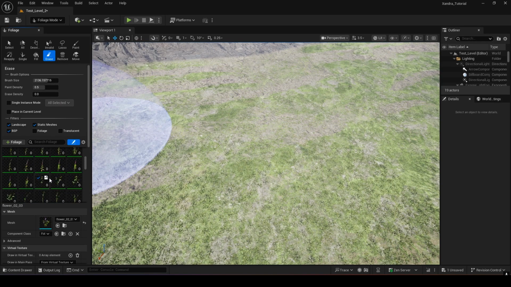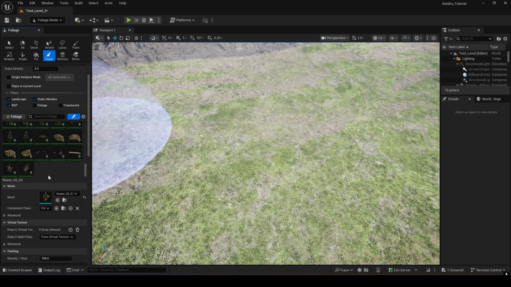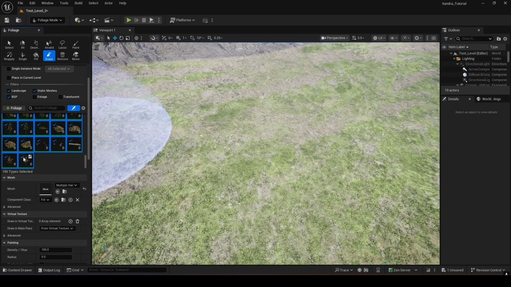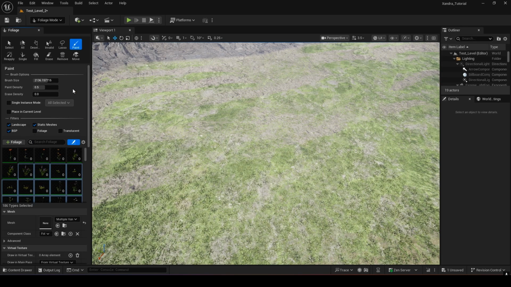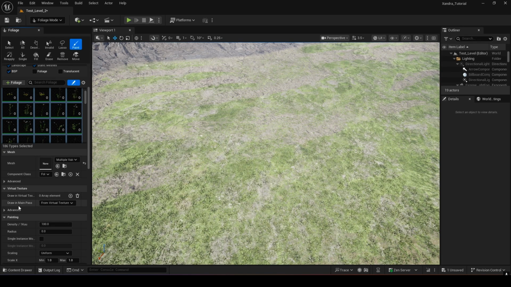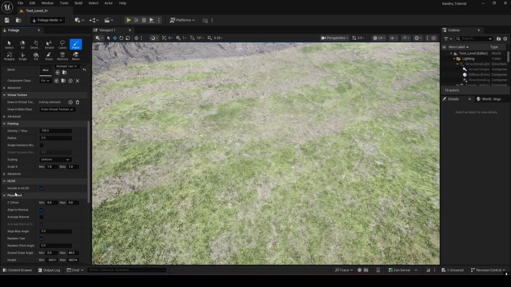So same thing, we can go through, I believe, in here as well and just unclick them all. Yeah, we'll turn all those off. That way, if you do click paint, it's not giving us anything because we don't have anything selected.